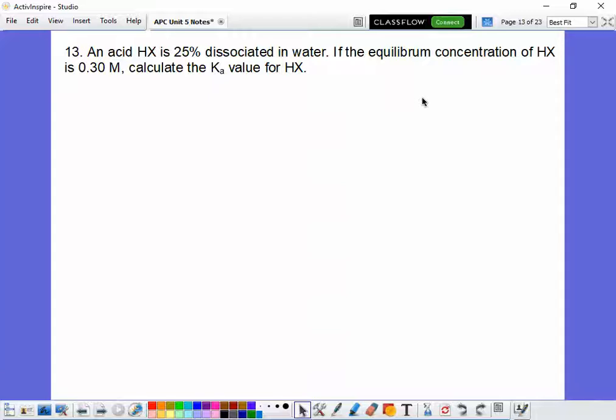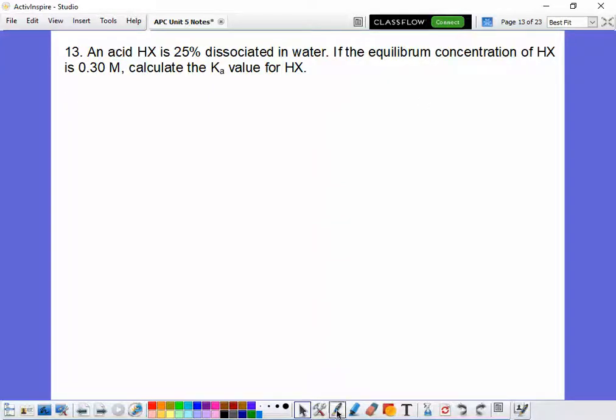Okay. What type of acid is it? It's a weak acid. We know that for two reasons. I'm asking you to calculate Ka. I'm not going to ask you to calculate Ka for a strong acid. And it's less than 100% dissociation. It's only a partial dissociation. Got it? Good. So we're going to write a RICE table, right?